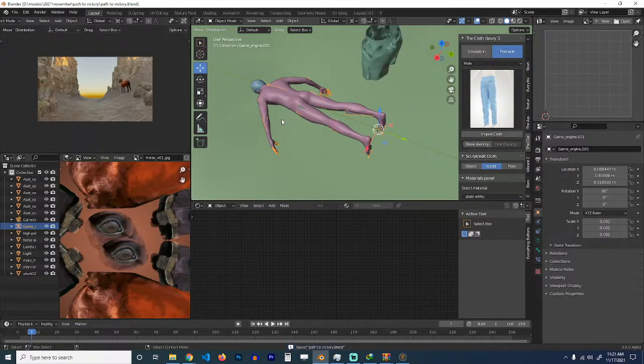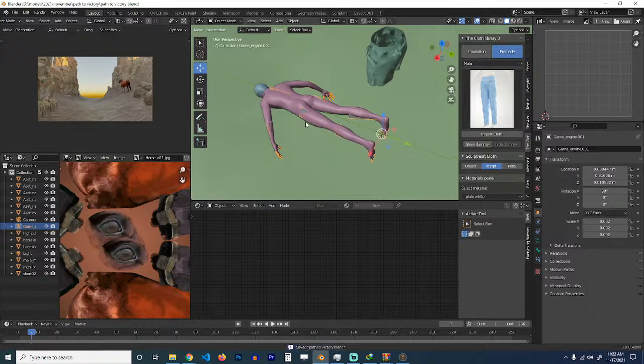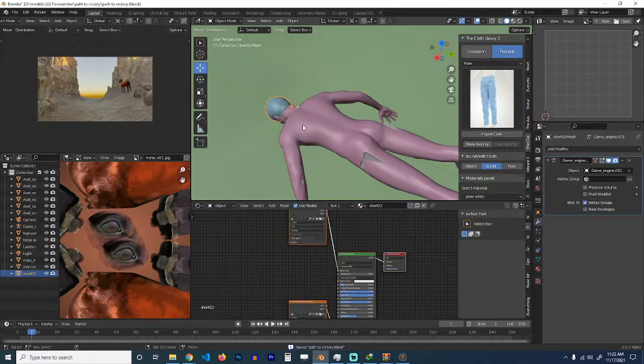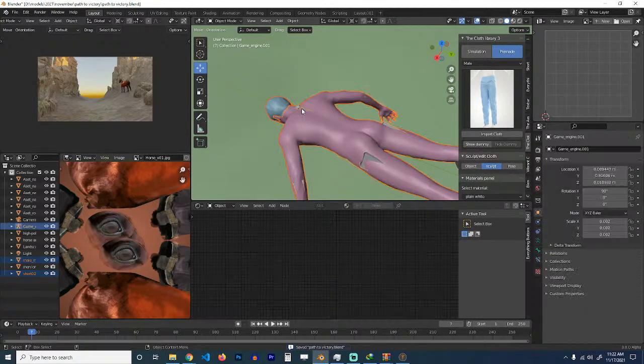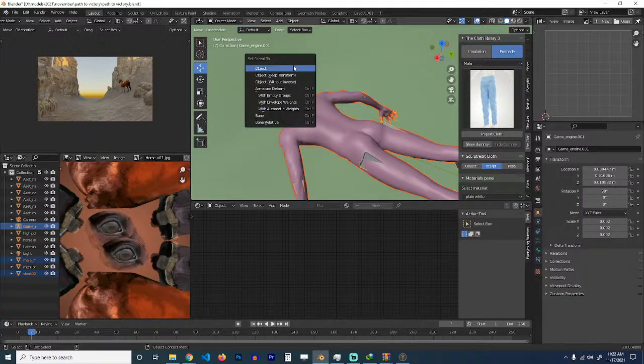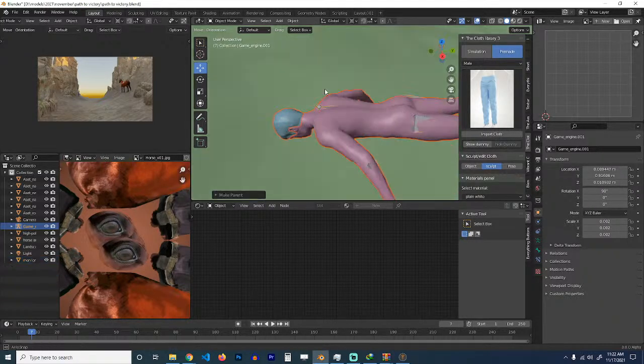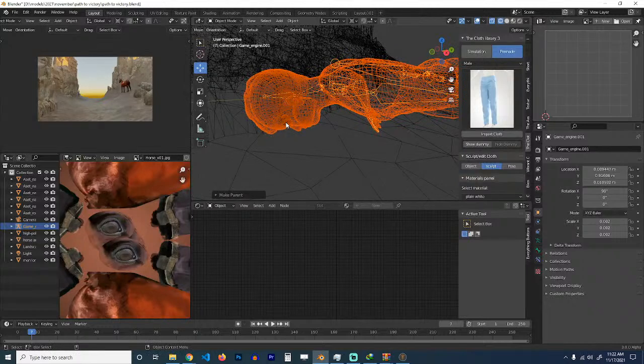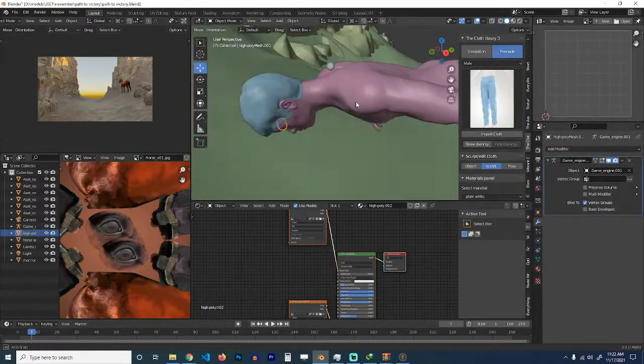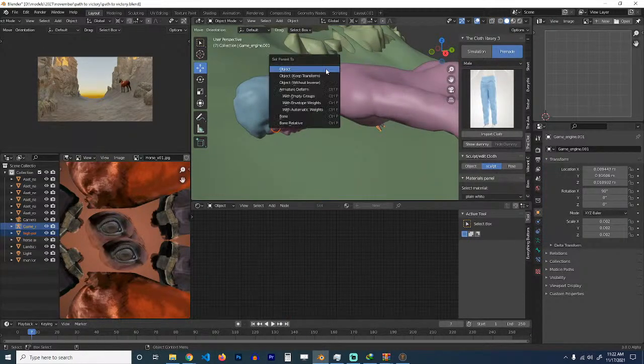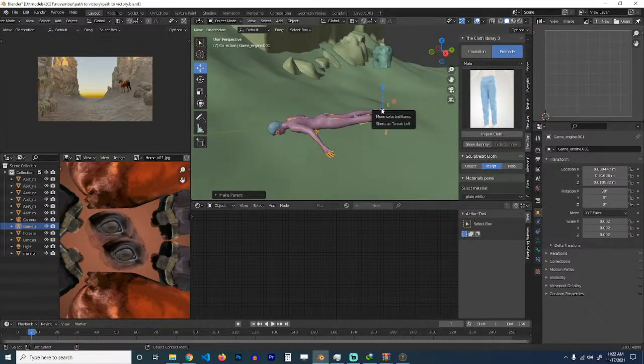Can you parent the shorts with legs via automatic weights? Well, automatic weights only works with bones, I thought. So you can't really parent it to just a mesh. You have to parent it to a rig, to an armature.